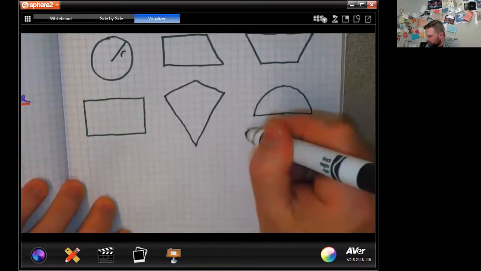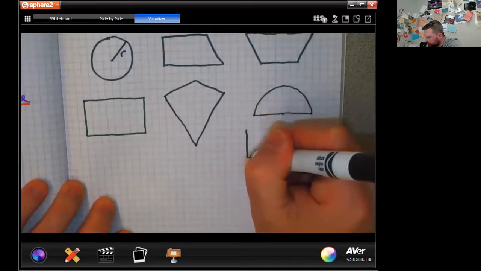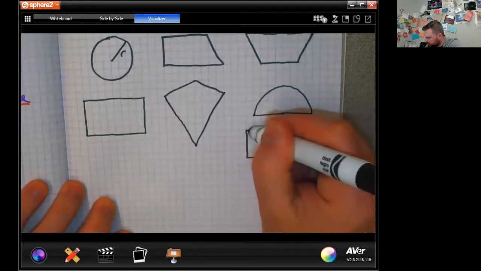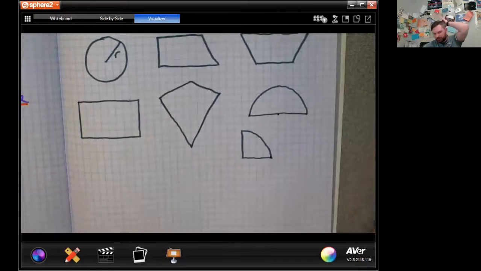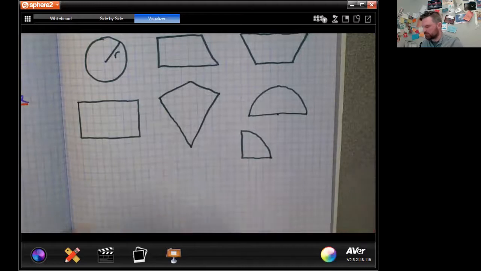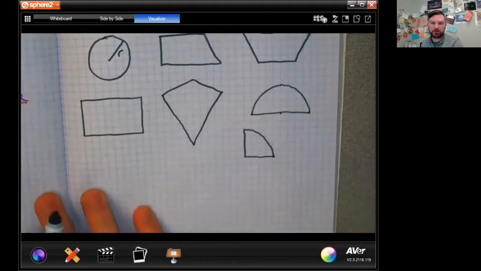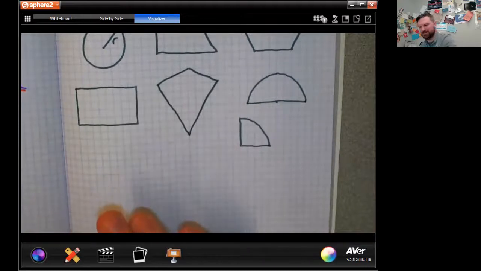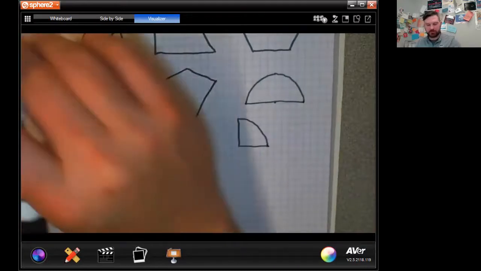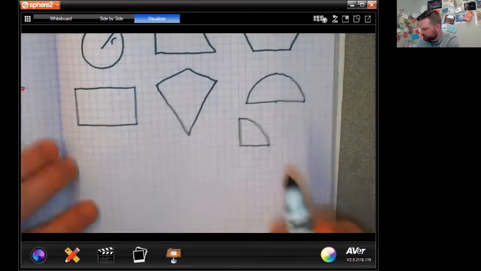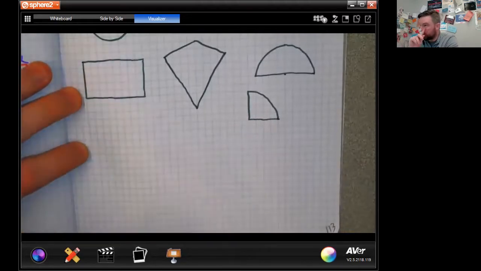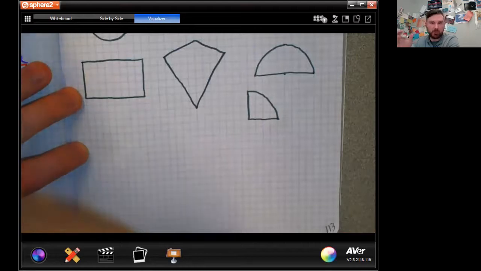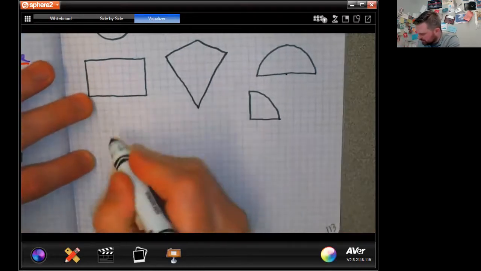You could do a quarter circle. Little pie shape there, and sometimes you'll have that. Okay, and after these shapes, we're going to go on to some of the more advanced polygons, such as a pentagon, which is a 5-sided shape. And we're going to look at regular polygons. So if I say draw a regular pentagon, we want 5 sides that are the same.